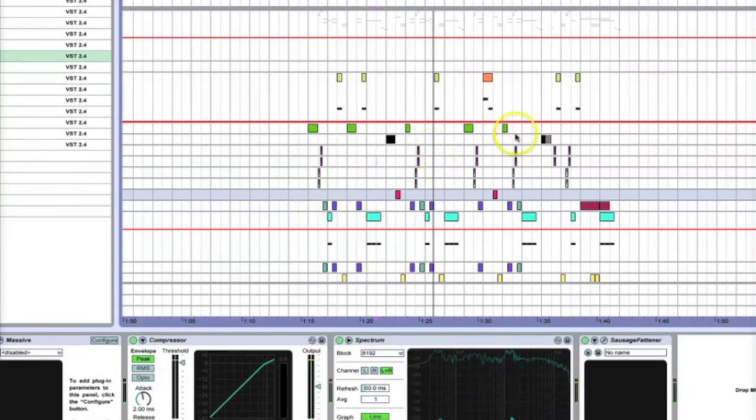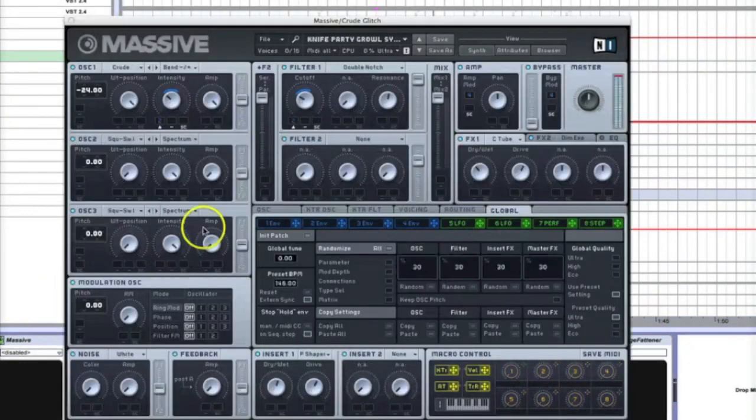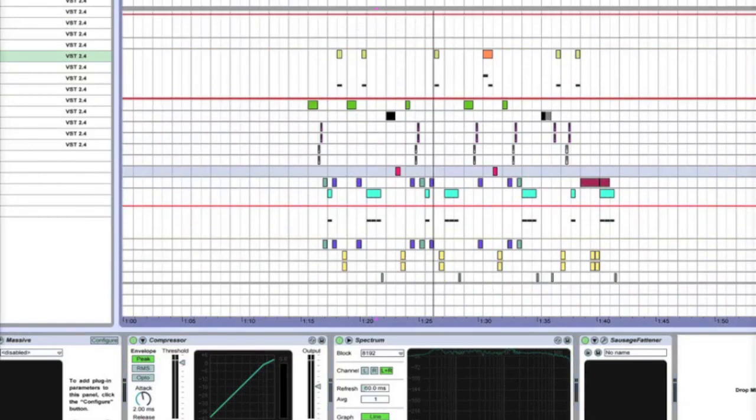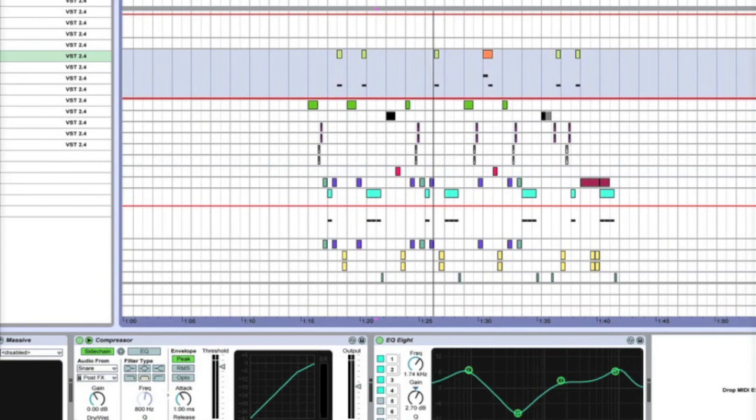Alright, and the one thing these all have in common is they all use a double notch filter, and that is kind of my thing. But these all have pretty similar attributes in them. They all use either a crude or a grain drop or a digigrain oscillator, and they all use a double notch filter. So, those definitely have some pretty interesting combinations here. So let's start with the first one, the grain drop.